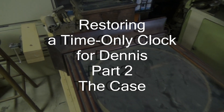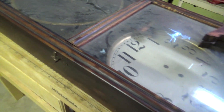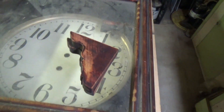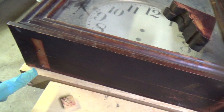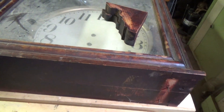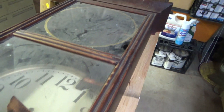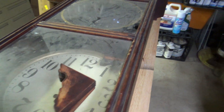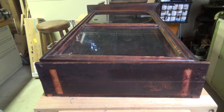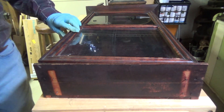This is the case we've got to clean up — pretty dirty, a lot of stuff missing, pieces missing. There are a couple pieces of wood that have to be put in here when it goes on the bottom. It's just generally very dirty. I think I'm going to start out by wiping everything down with a damp cloth and see where we go from there. There are nails in there — take those nails out first.